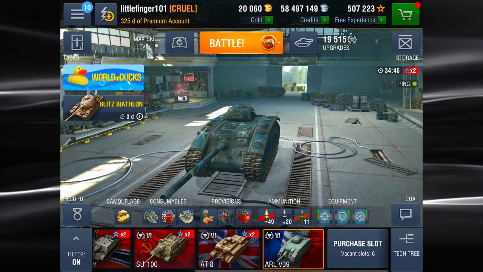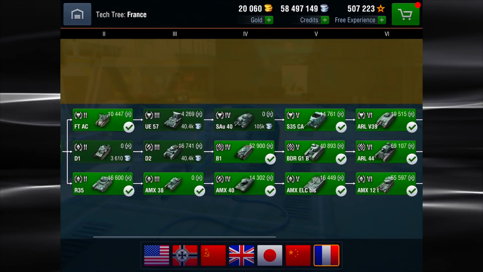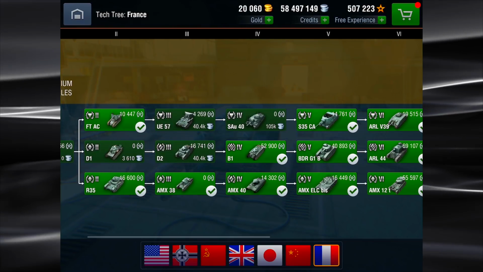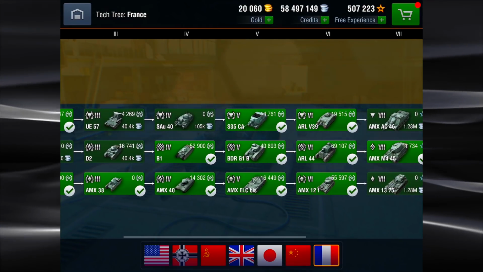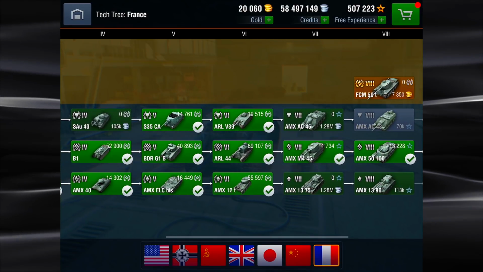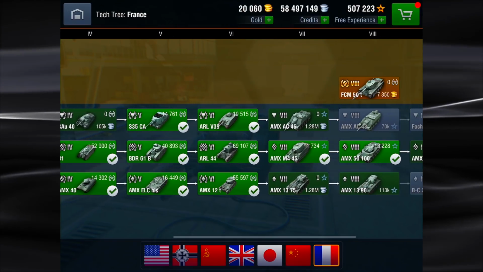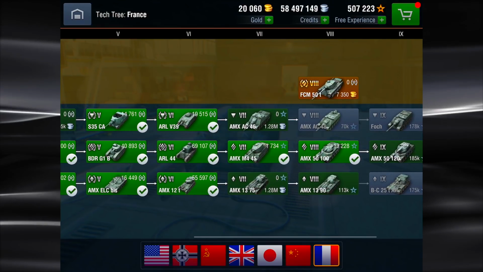Let's take a quick look here at the tech tree, and we'll talk about where we've come from with this tank. We're on the French line here, and at the top row, the UE-57 and the SAU-40, both of those were painful tanks in my opinion. And then you get to the bathtub there with the S-35CA, which was a fun tank to drive just because the gun was so good. And so I had mixed emotions about this ARL V39, but really taken a liking to it.